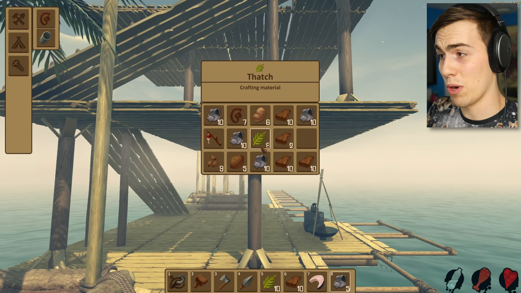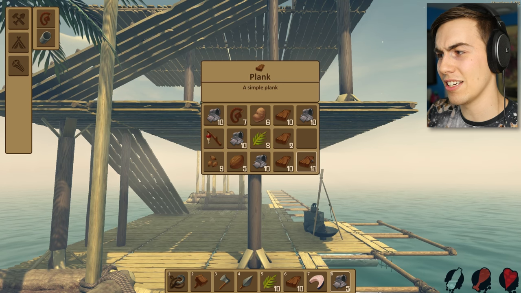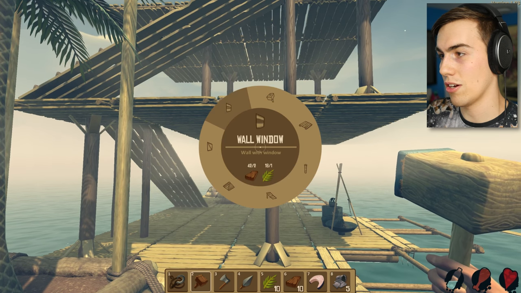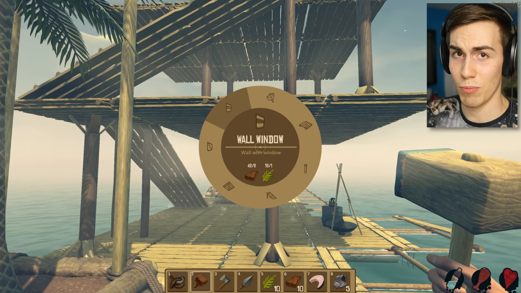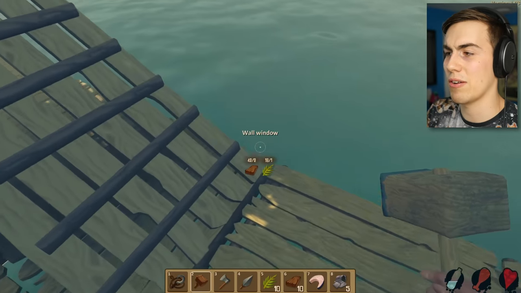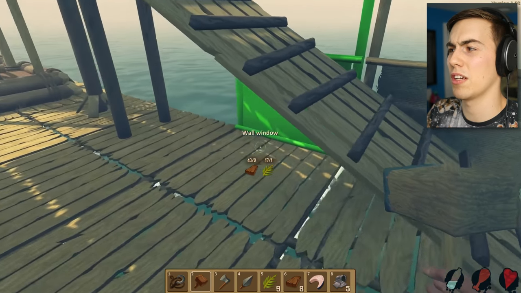I have to build a lot of walls for this, but I already have 18 thatch on me. And as you will see here, it only costs 2 wood and 1 thatch to build a wall. So I'll probably start up above. I won't bother building walls down here yet. Maybe a couple. Maybe I'll build a couple over here.